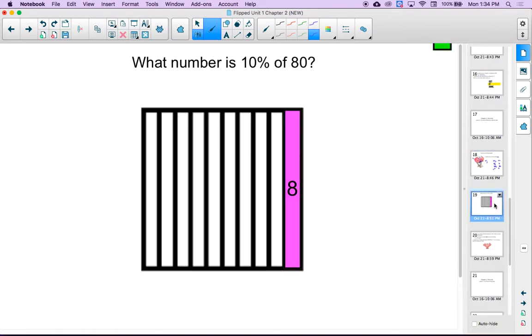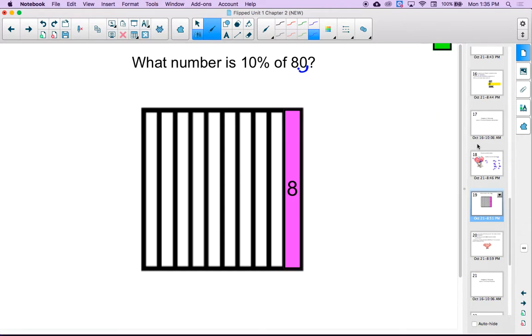Okay? So here's an example for us. I'm going to tell you this is not in your notes. You can write this down, or you can just pay attention and get your practice problems done immediately after this while it's still fresh in your brain. So first question here, what number is 10% of 80? Well, if this whole diagram here represents 80, then 10% is 8. Okay, I just took my decimal and I moved it one place to the left.